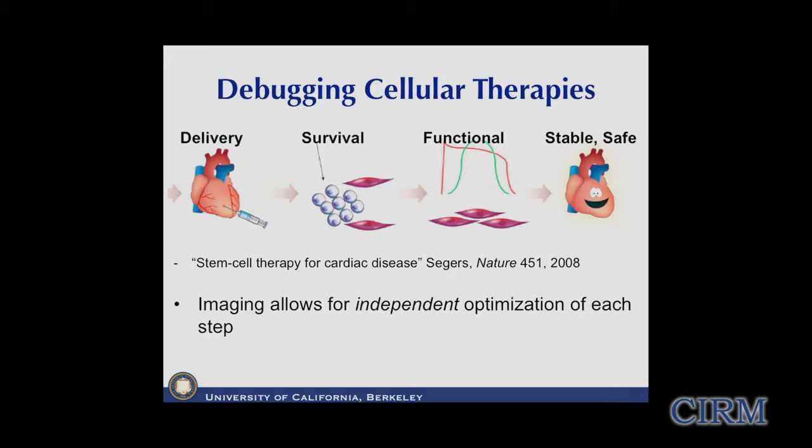So the role of imaging is to actually see this in vivo. Usually we start off, of course, in small animals, but then it would be wonderful if we could do that in individual patients to make sure that we can figure out how those cells are improving the function of that organ. You can imagine once you inject cells, there's a very difficult debugging problem. Were those cells removed by the liver? Were they removed by the macrophages? Were they filtered out in the lungs? All these questions are very difficult to answer if you can't see through the body.